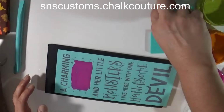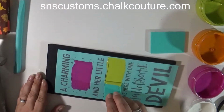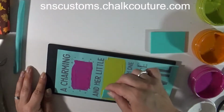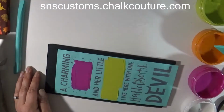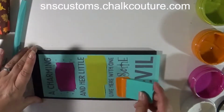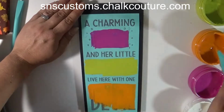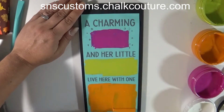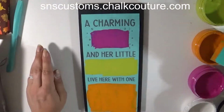So now I'm going to take the Kiwi color, and I'm going to go over the word monsters, again leaving it thick, and I'll go back and take off the excess at the end. So now I'm going to take the color Orange Peel and go over the words handsome devil, smoothing it out, making sure I get everywhere that I need to. And if you notice that I left a gap at the top, I did that for a reason.